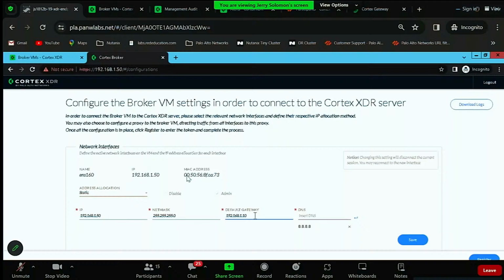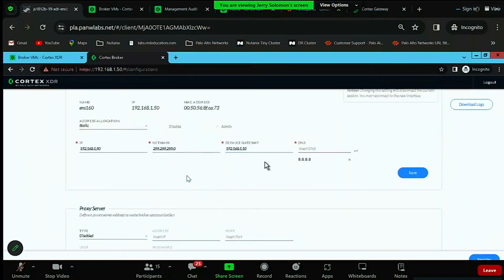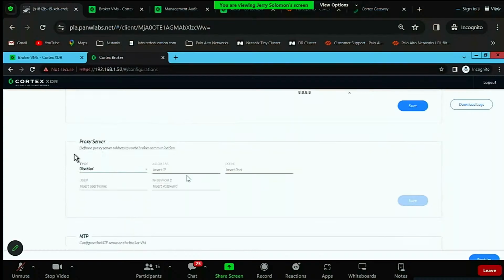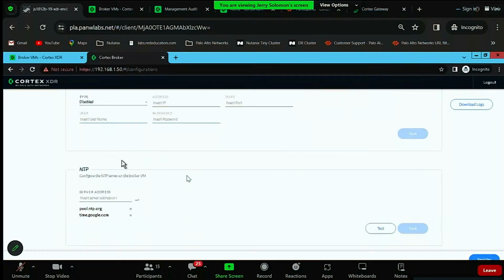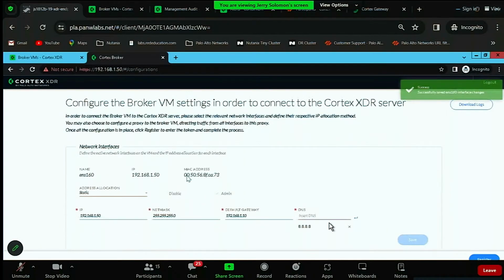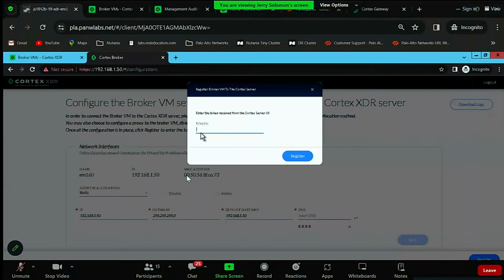if the VM didn't start with that vNIC configuration, you can also configure the broker VM to go through your web proxy. If not everything can talk to the internet, that's supported. And if you want to use NTP, you configure NTP. So I'll just save off that DNS change just as an example. You can see the success status there. But what I need to do is register my broker VM to the correct instance. And when you perform registration, it requires that you provide the registration token.